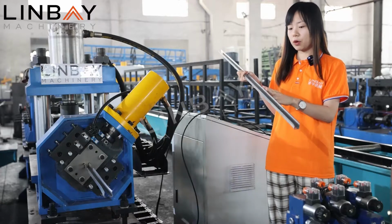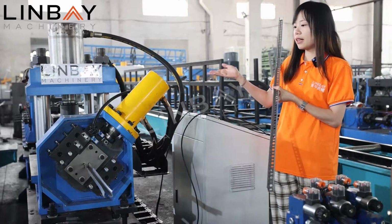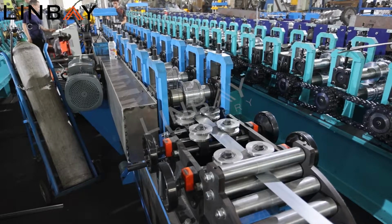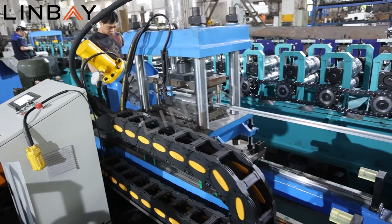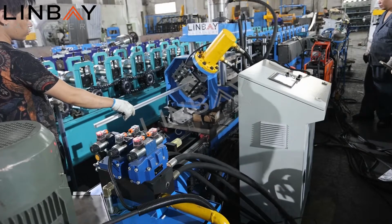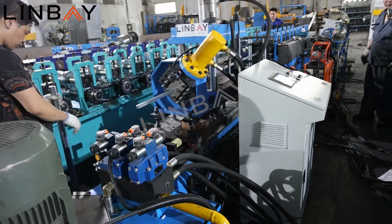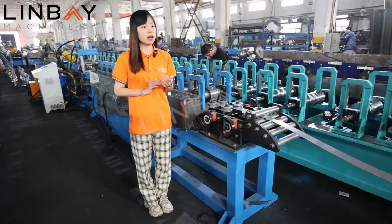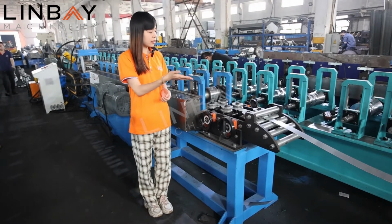So this production line will include the decoiler, the reformer, the flying punch, and the flying cut, then the out tables. Okay, now let's have a look at the details. So usually for every production line, we will start with the uncoiler, and here we adopt a 3-ton manual decoiler. After the decoiler, then it's our reforming part.